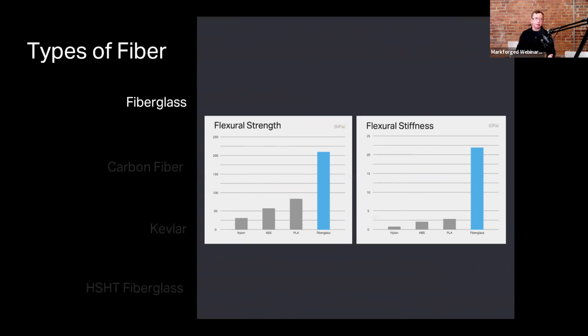So one thing you'll notice in the video is that the fiberglass reinforced beam does bend a bit when loaded, but it returns to its original state. So it has some energy return and springiness, and basically how it fails is that it bends until it fractures. So it'll have some give before it'll break.